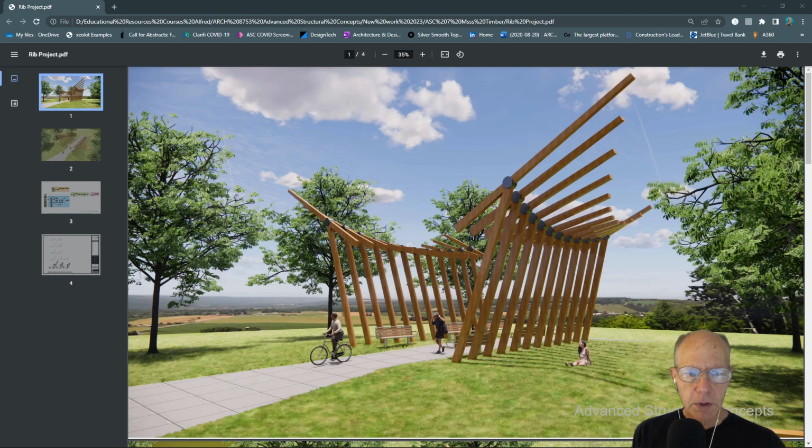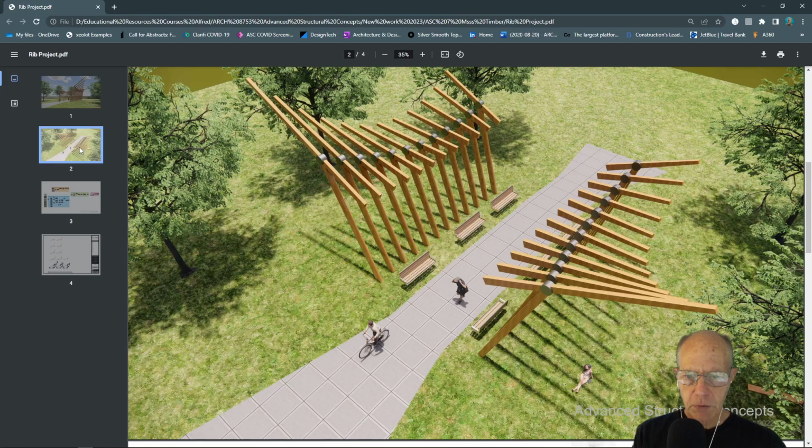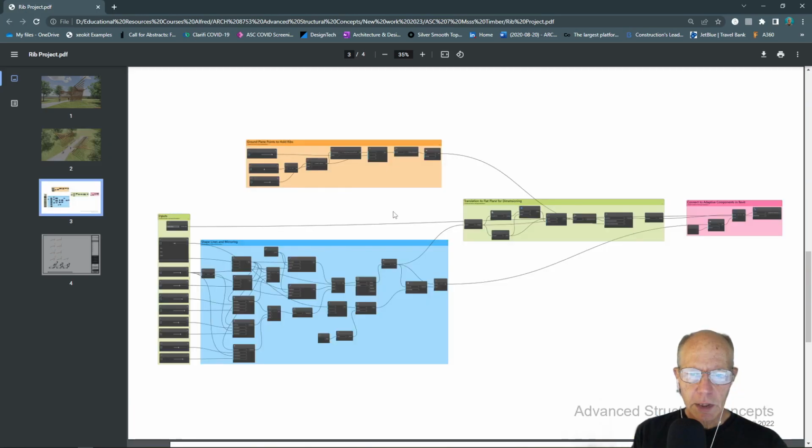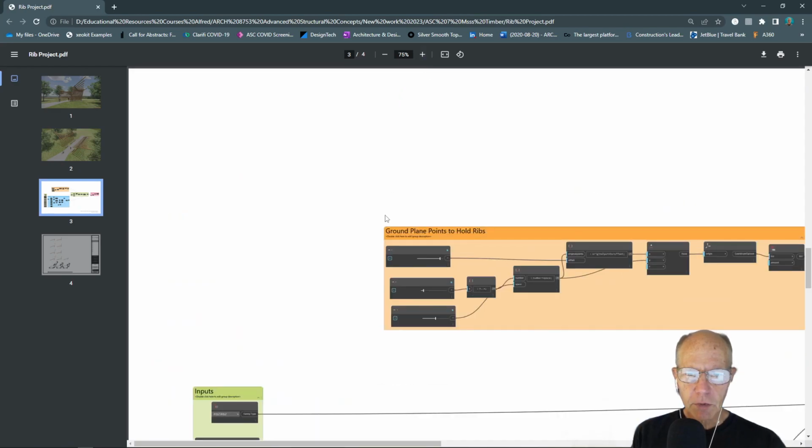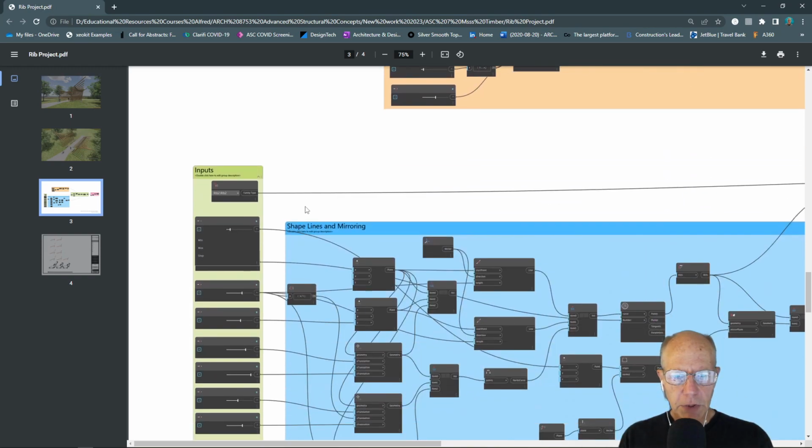So I've included in my output, as you can see, this PDF, which would be what your deliverable would be. I've got the ground level elevation. I went ahead and made a kind of a bird's eye view elevation, maybe to be more descriptive. And then I've imported the Dynamo definition, and you'll notice that I've really changed this. I've grouped things, and I'm going to show you how to do that in a second, and then labeled those in a way that will help you in the future, if you wanted to use this tool again, to understand what kind of coding you wrote.